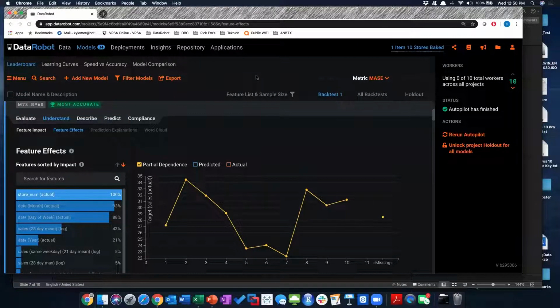Okay. Another question is, how much power would it require to run forecasts for, let's say, 10,000 stores selling 1,300 items? That's a great question. It's not unforeseeable to do.